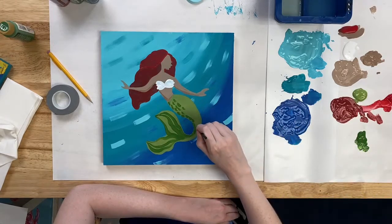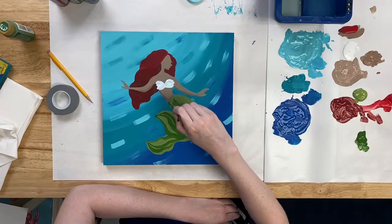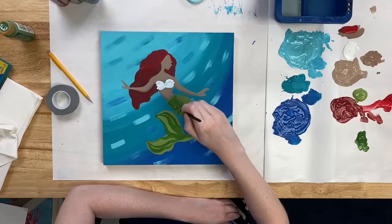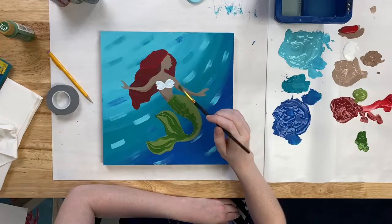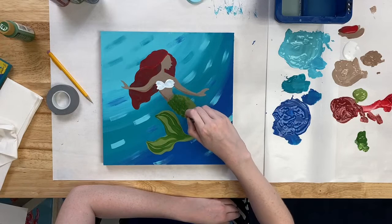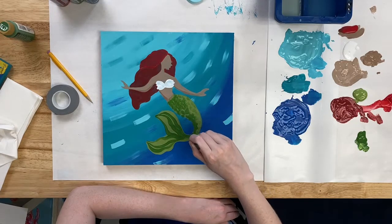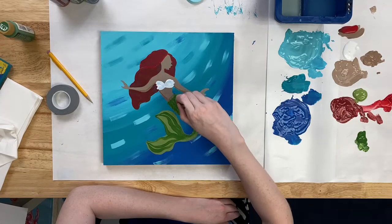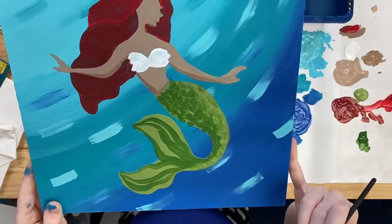And then when you finish that, can you lift it up to the camera? Yes, of course. And we get this very organic looking effect. And I'm running out of paint as I'm coming across to the other side of my tail, so I get a much less opaque pattern as I'm crossing over to the left side of my tail. Like that.